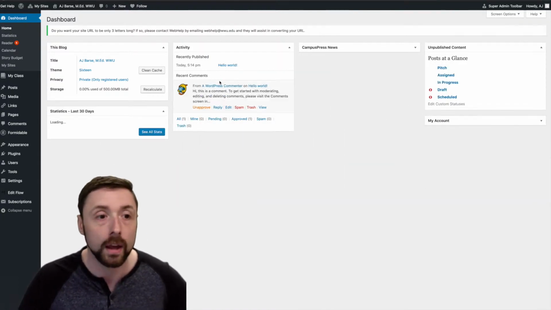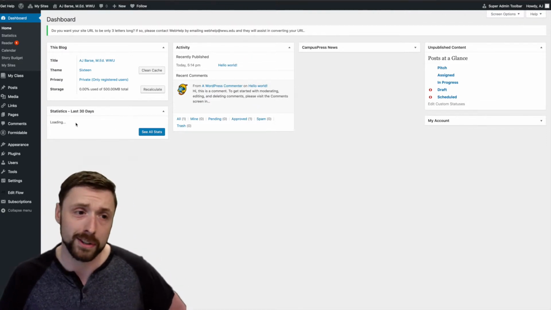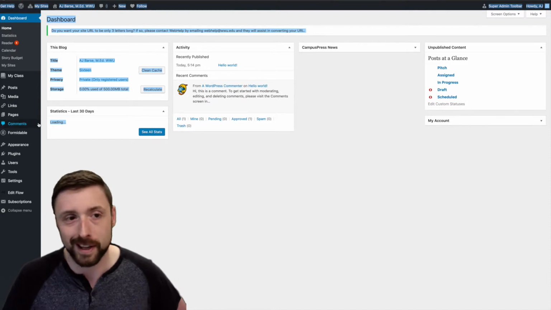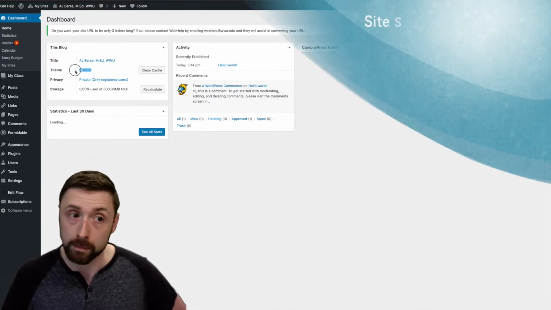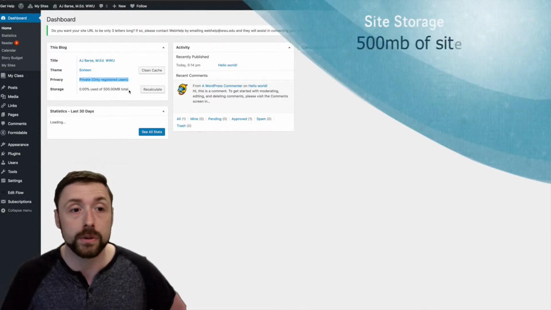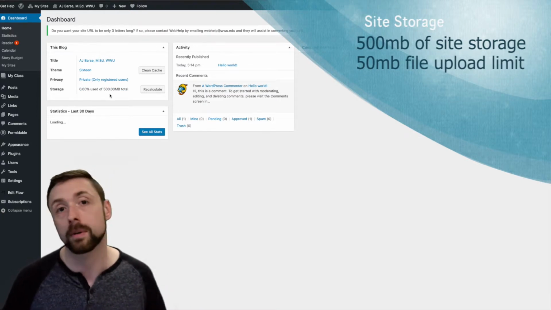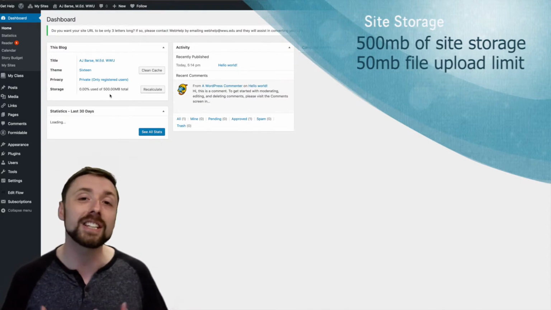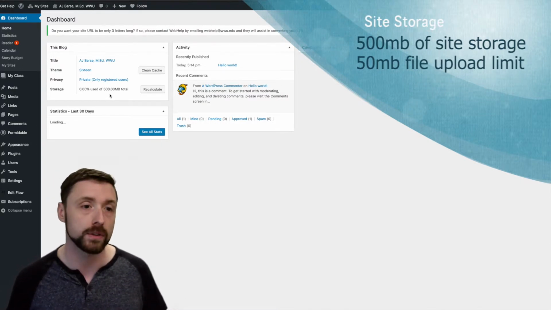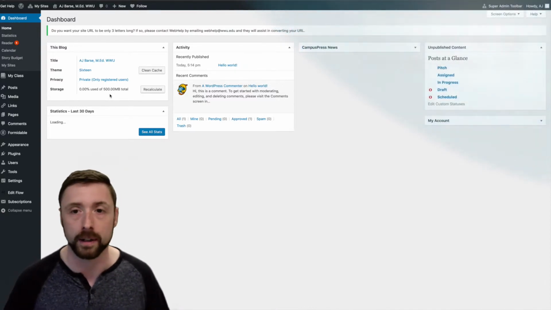Now you'll also notice you get statistics on your site. You'll notice that when you first get started, you don't have any because nobody's visiting your site because it's behind our wall. You'll also notice the name of your site, this blog, and the site title of it, the theme, the privacy, and also the storage. You'll notice that you have 500 megs or 1/2 a gig of storage. Every WordPress site at Western does. And also bear in mind that your uploads, each individual file has to be less than 50 megs. So that's the only 2 real caps that you have working with our WordPress environment here.